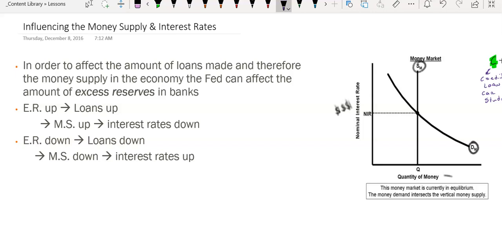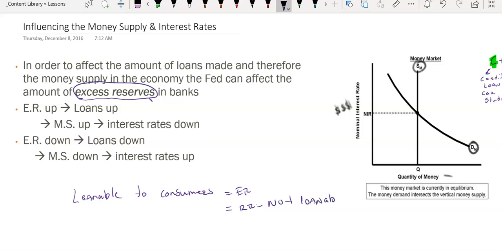All right, so what they're trying to do is get money into a bank's excess reserves, because remember, excess reserves are the funds that are loanable to consumers. All right. So you have your excess reserves, and then you have the required reserves, which are money that is not loanable. But you also have money that is not in either category, that's in your, let's say, securities or treasuries. Right? So banks can hold bonds just as you and I can.